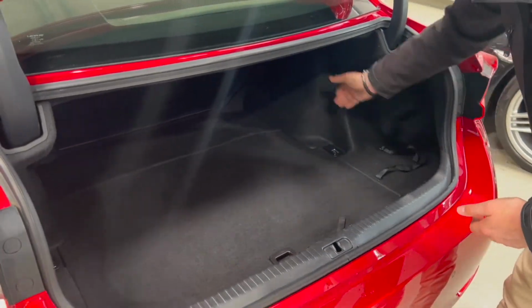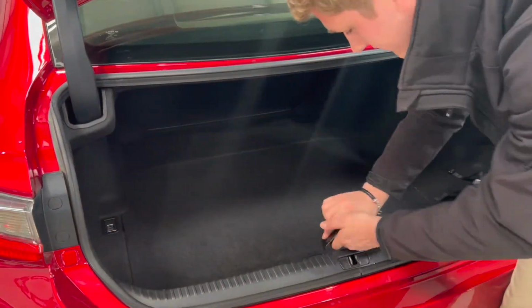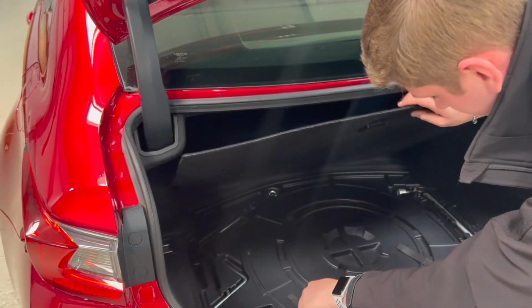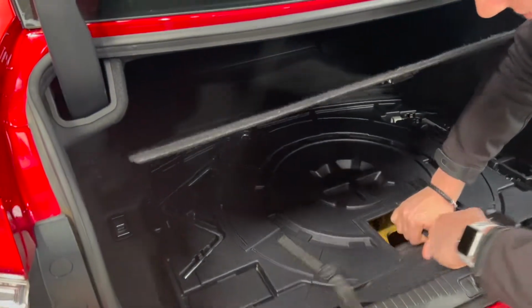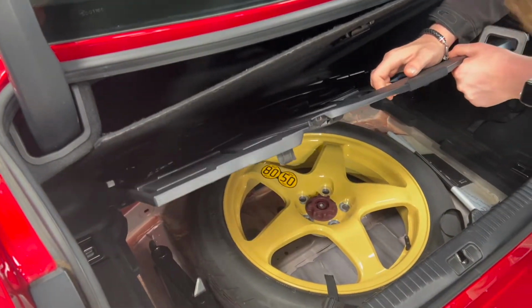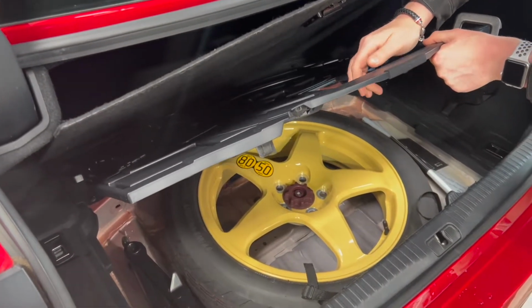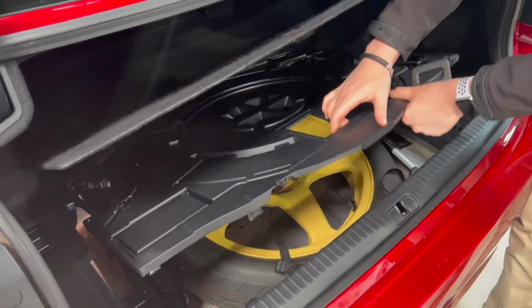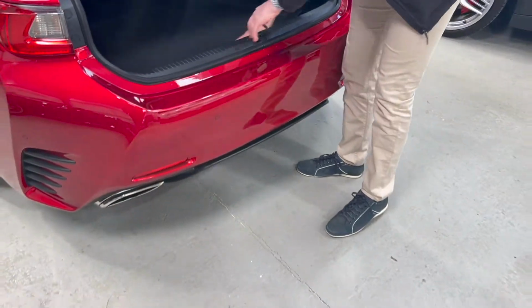Sometimes people cut the boots off with fake sort of walls and stuff. And then in the boot floor here, under there is a spare wheel as well, which is quite unusual for a modern car to come with a spare wheel these days. It is just a space saver, but it will at least give you the confidence that you can get home if you do have a problem. So if I pop that back down.